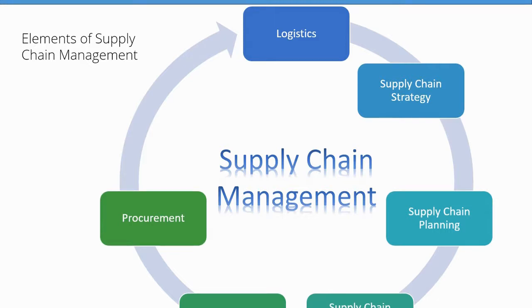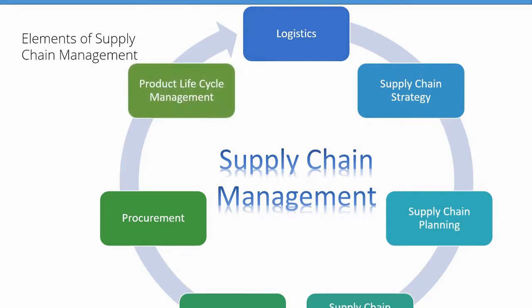And then product lifecycle management. If you have a product that will have a birth, a midlife, and then a final end, you need to take consideration of that in terms of your planning processes. In the automotive industry, every year they come out with a new model. So those future models are already in the planning stages. So if your products are within that type of mode, then you need to consider that as well.